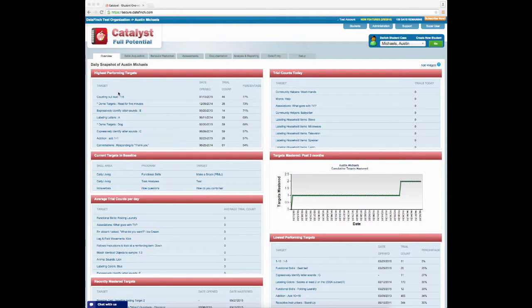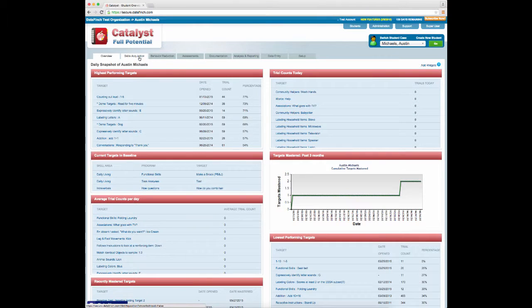Catalyst allows for the collection of skill acquisition data in a number of ways. Data being recorded as a frequency, discrete trial, duration, rate, task analysis, echoic, or as a quantity can all be analyzed individually by viewing their respective graphs. While some graphing options are target-specific, there are many options that apply to all graphs within the skill acquisition section.